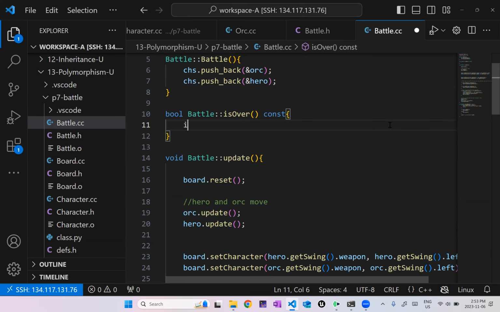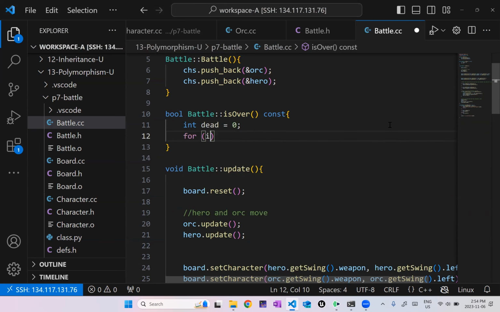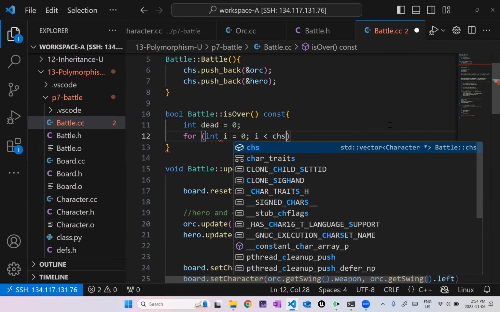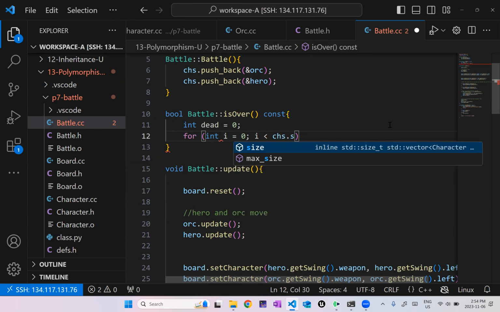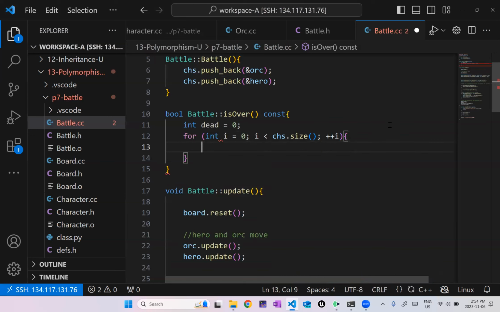So I'm going to keep track of how many characters are dead. Sorry, not back. Size.